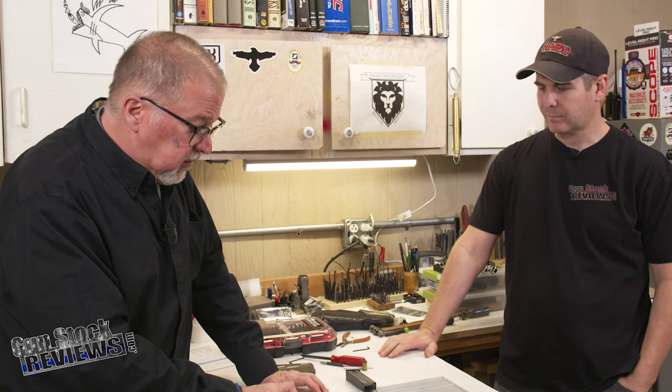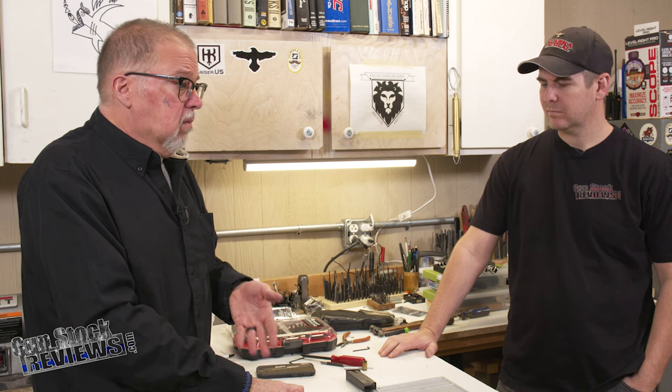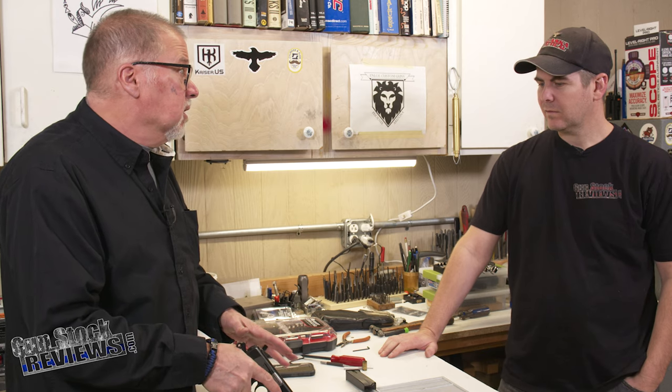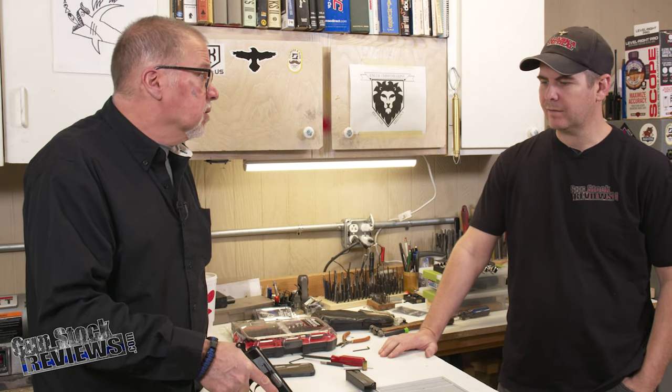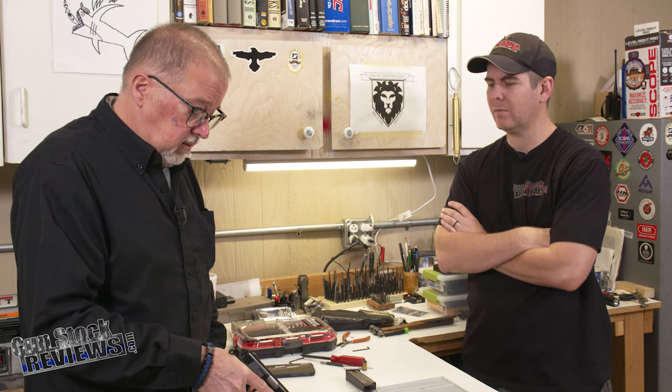At first I was telling Dave, let's leave it as-is. But the more I look at it, it has some pitting and wear — this gun is old, could be 60 years old. Is it going to depreciate that much? Probably not. I think it's going to be more valuable as a shooter, because it is a shooter. There's nothing uniquely special about it that makes it collector's grade — it's not a low serial number. Customizing it would destroy the original value, but if you can't even pull the trigger without bleeding, how valuable is it?